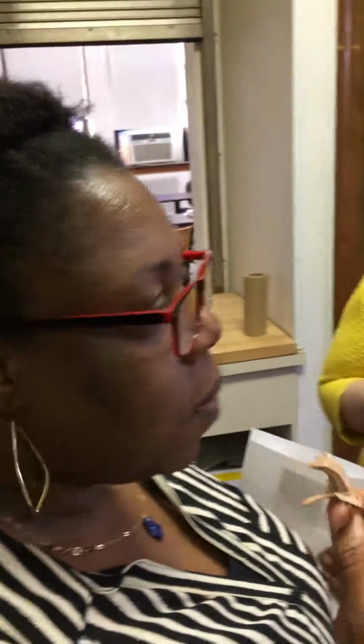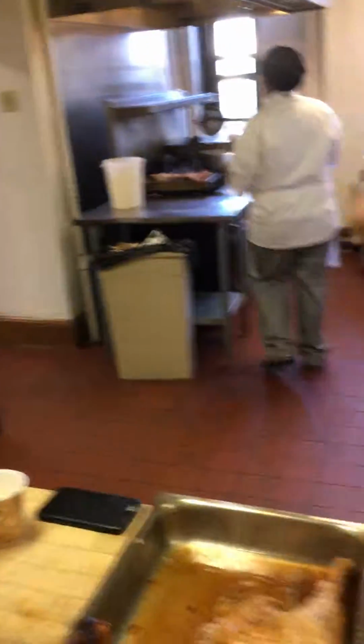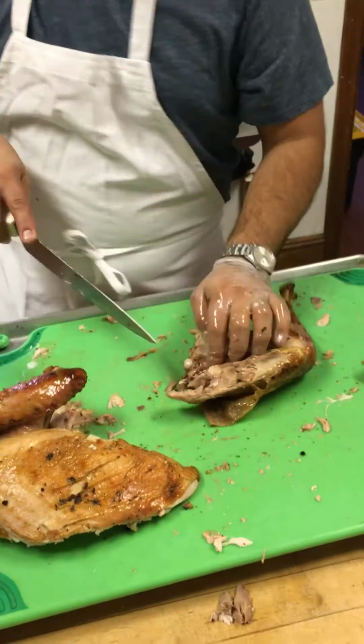The testers. Gotta taste test it. How do you know chef's not lying? You can't take chef's word that it's delicious. Moist. Seasoned. 2 quarts of water to this? Let me give you some. Yeah.